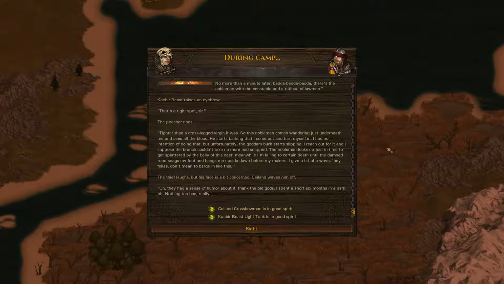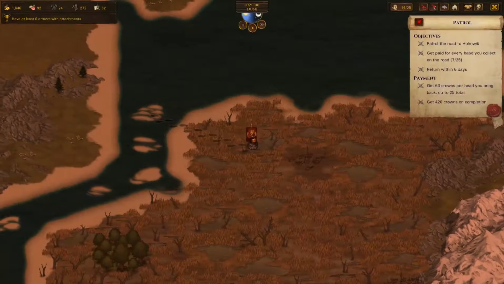Hey fellas, don't mean to barge in like this. The thief laughs, but his face is a bit concerned. Stigland waves him off. Oh, I had a sense of humour about it. Thank the old gods. I spent a short 6 months in a dark pit. Nothing too bad, really. Right.